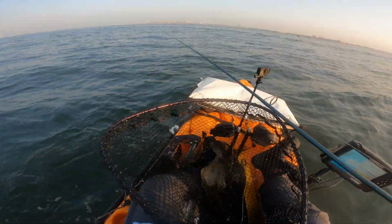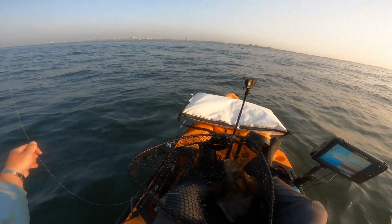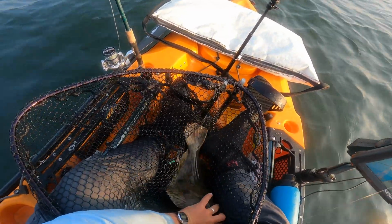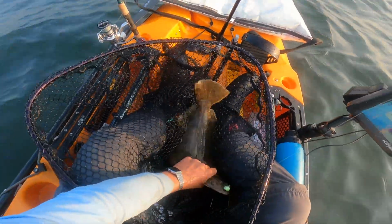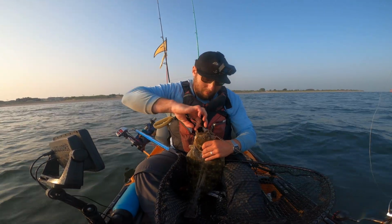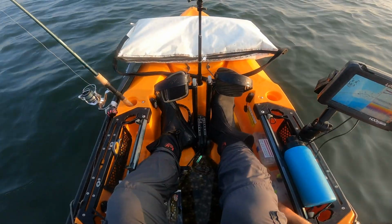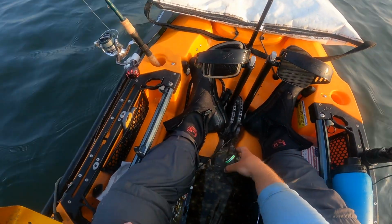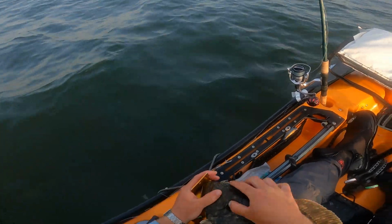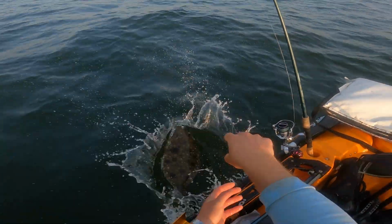I don't really need the meat, but let's see what he measures up and I'll consider it. Say 21 is our limit for today. Wanted that paddle shad, that's for sure. Let's do it the right way. Yeah, nice. 20.5 incher. Really nice fish, but honestly, I'm okay with letting him go.